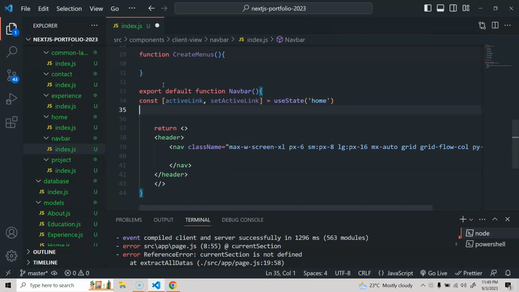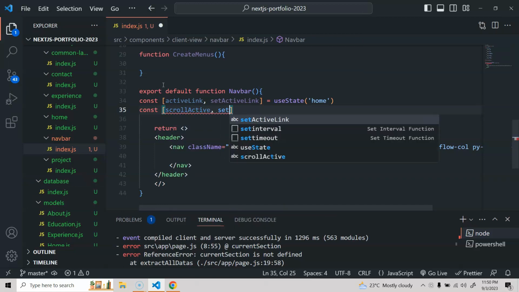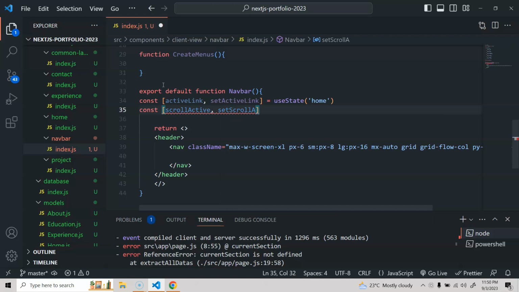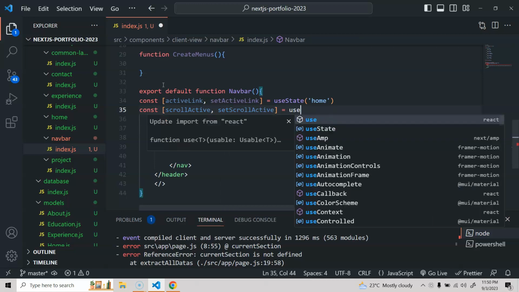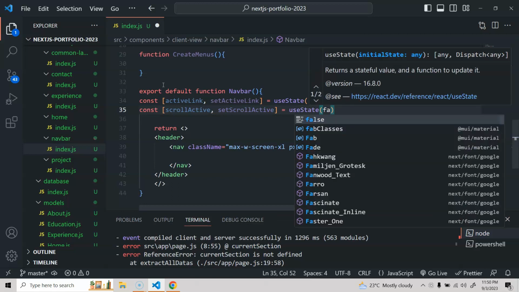Alright, also we are going to take another, this will be our scroll active, set scroll active, and this will be use state of false.